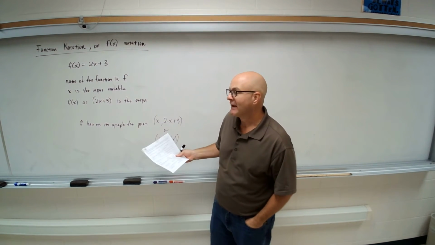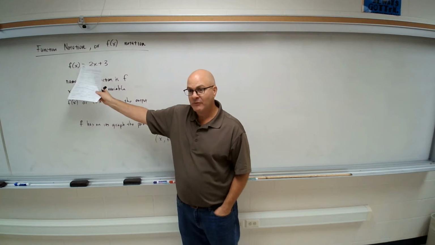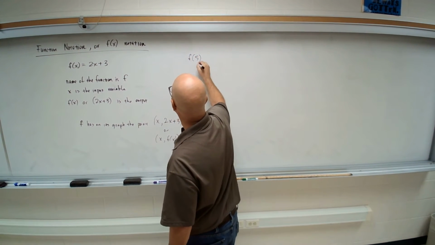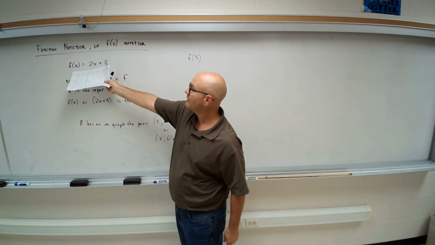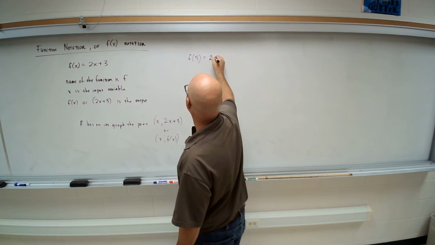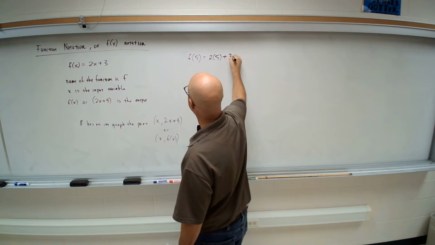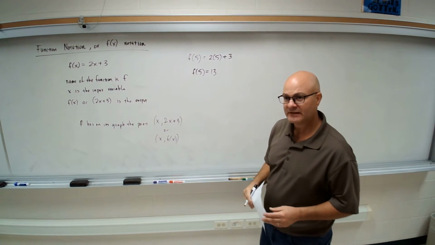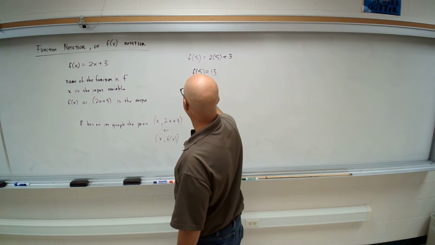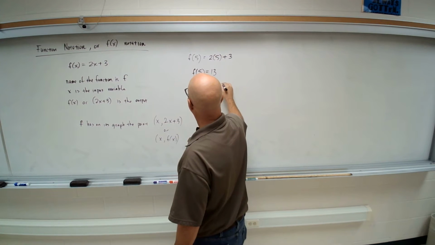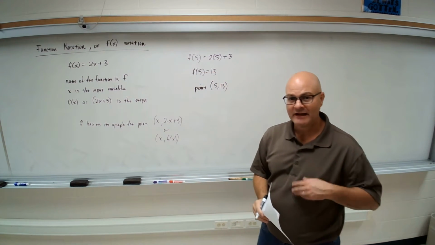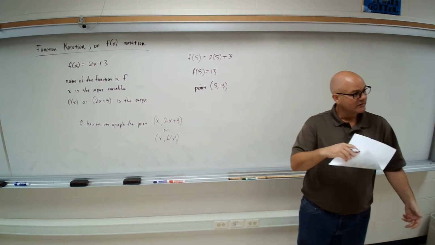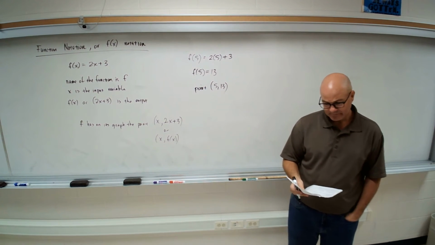I mean, if you're going to put something else in, then we know that we remove the input variable everywhere and replace it with something else. So if we're going to do f of 5, well, we take this rule and we replace everywhere there's an x, we replace it with 5. So we get f of 5 is 13. Right? That means that you would have the point 5, 13 if you were to graph that. So a lot of times if you've evaluated the function that you do have to graph, you could just graph those and take advantage of it.